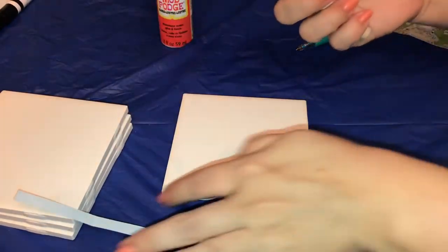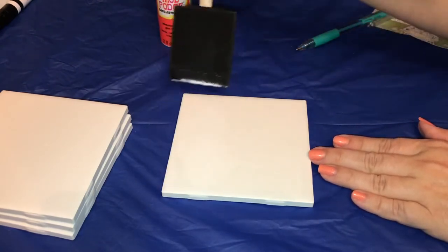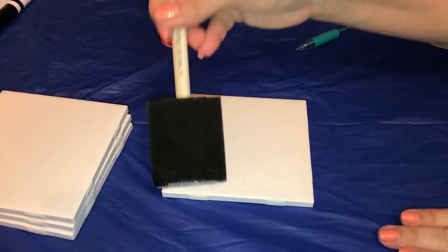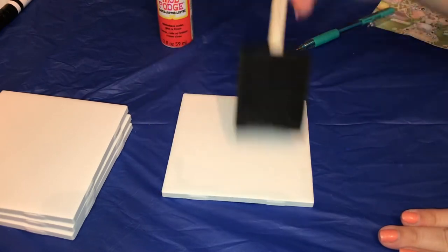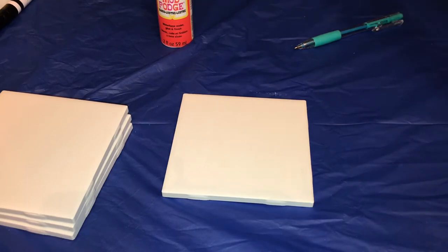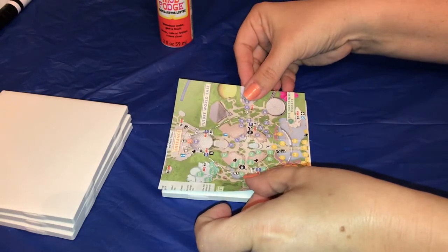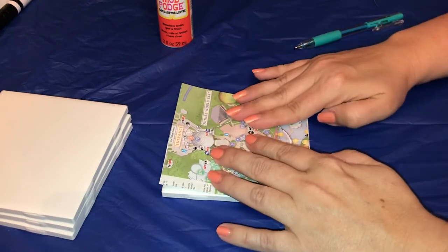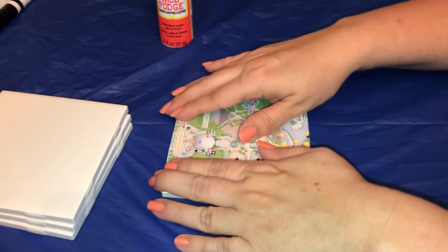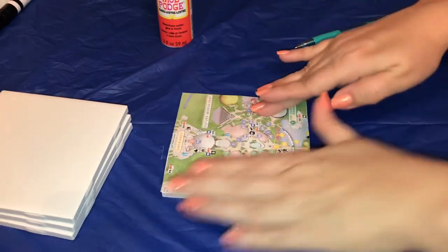Next, go in with a thin amount of Mod Podge and just spread it over the entire surface of the tile as well as around the edges. Next, you're going to go in with your park map and lay it in the center. Obviously, while it's still wet, you can move it, but once it's set, you won't be able to move it. So make sure that you lay it exactly where you want. And if you have anything that hangs over, you can definitely go back and trim it.